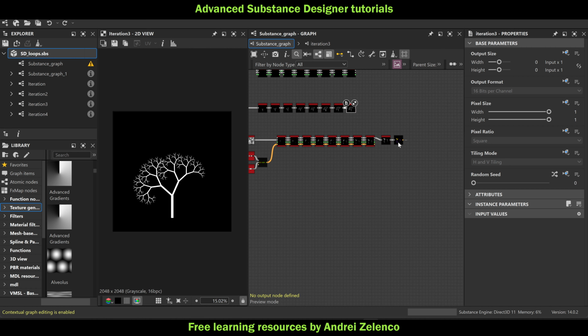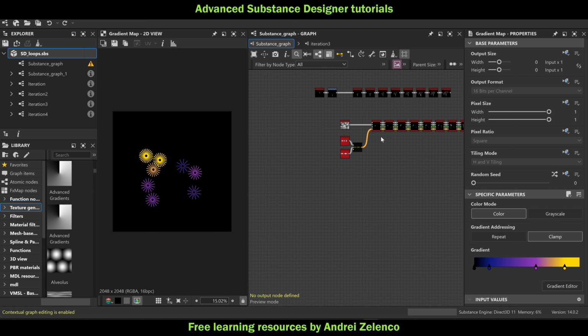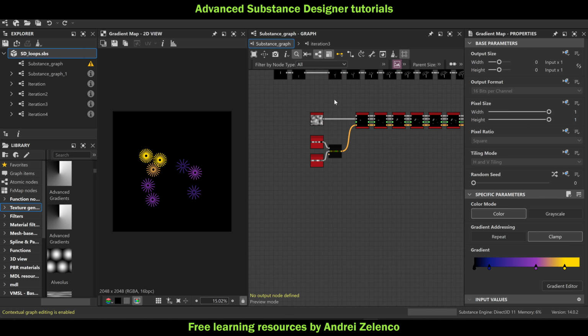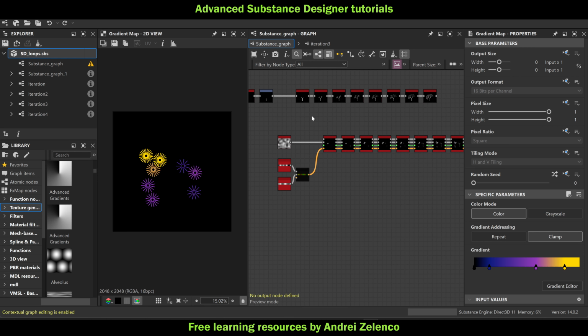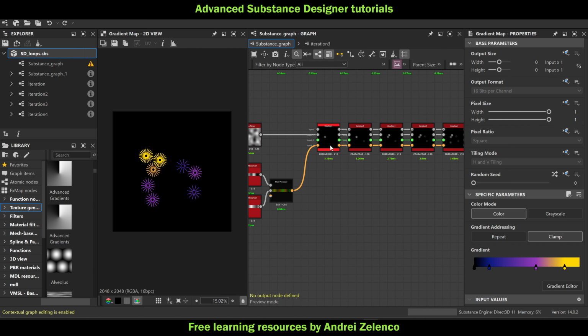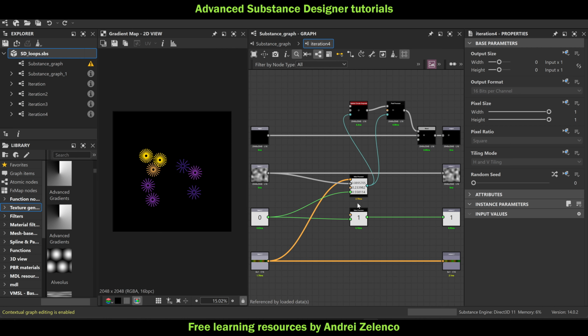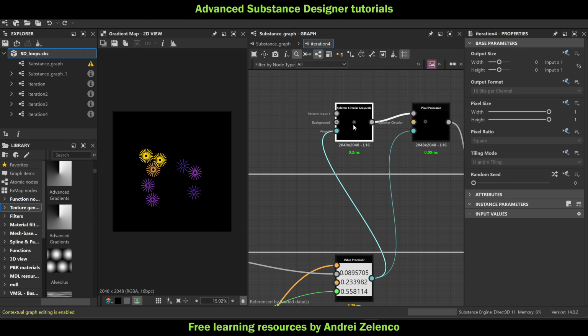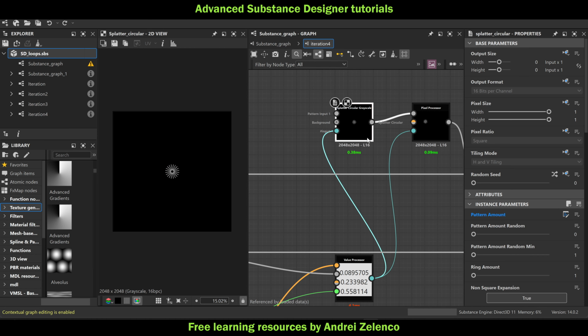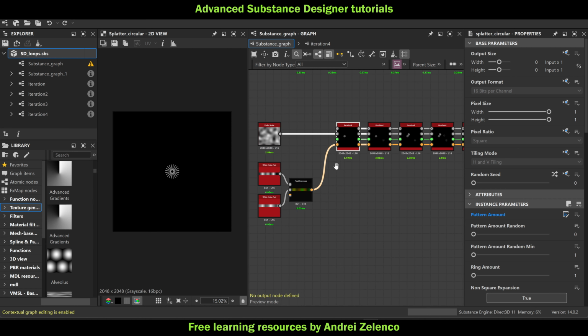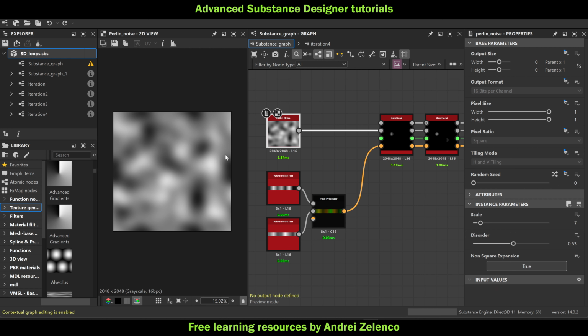And the last example is something a bit different. So up to this point, we used the transform node and the blur node, but let's do something else. Let's bring inside the splatter circular node, and this splatter circular node is going to be scattered around a few times. And then we also have this Perlin noise map.